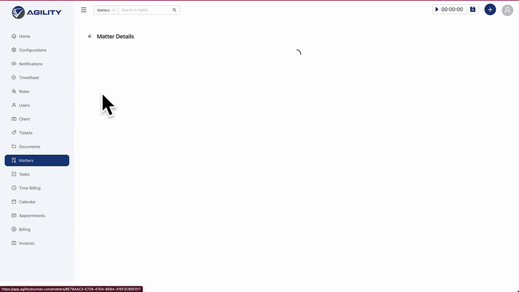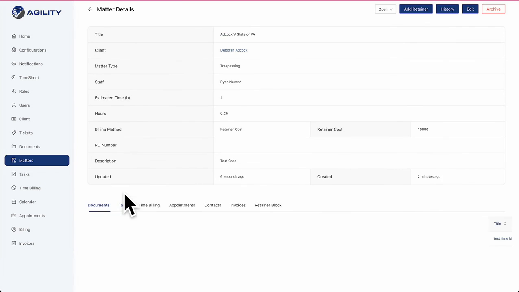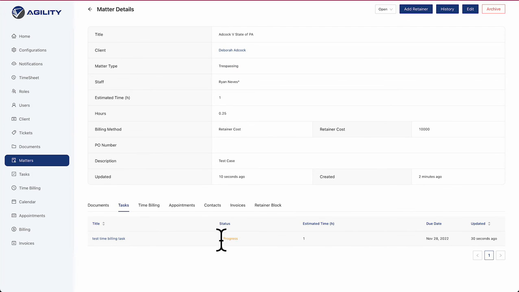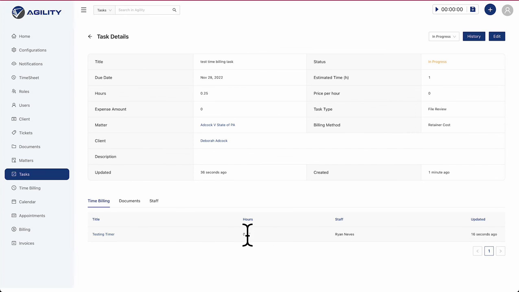And then when you come back into the client, you can actually look at the matter and you can see that there's already a task that's in progress with an estimated time. And then if I click down on that task, you can see there was a timer started, and my company default is 0.25 hours is the minimum I'd bill. Since that's set up in our configuration system, that's what it automatically defaults that 1 minute timer to.